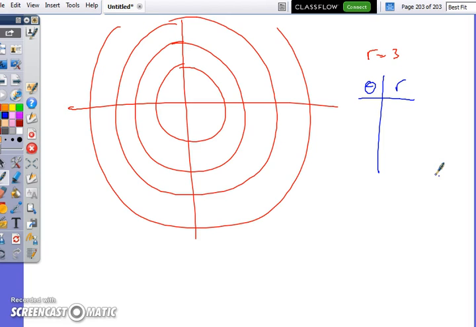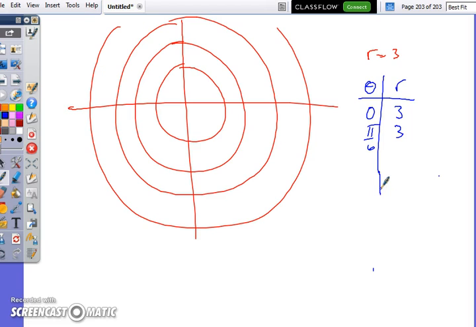Okay, so when I pick an angle, do you guys want to use radians or degrees? Let's use radians because they have radians on the sheet. Darn it. Overruled. 0. When I put 0 radians in this equation, everywhere I see a theta, I'm going to put a 0 in there. What do I get? 3. Good call. I'm going to put a pi over 6 in there. Everywhere I see a theta, what do I get? 3. Well done.